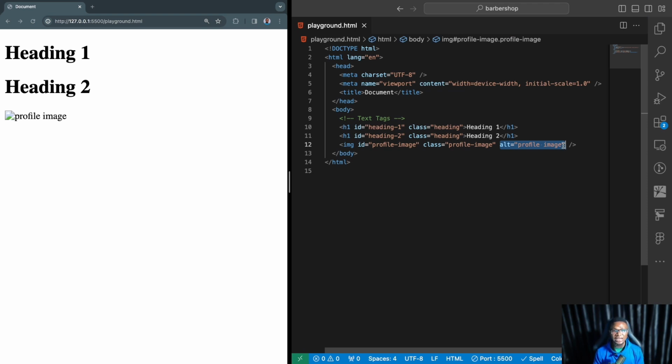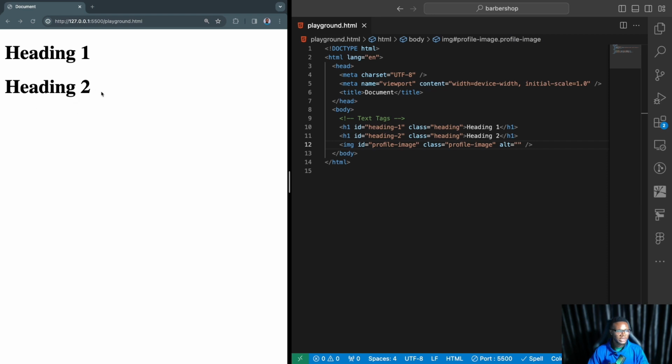And another use case for the alternative attribute is for people who are using screen readers. Screen readers are devices being used by people with visual impairment. These screen readers help them to read the alternative text to the image that they cannot see. So if you do not provide an alternative text here and the screen reader gets to the image, the screen reader will just skip the image.